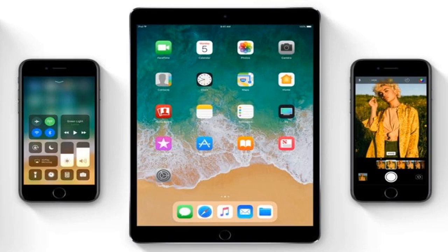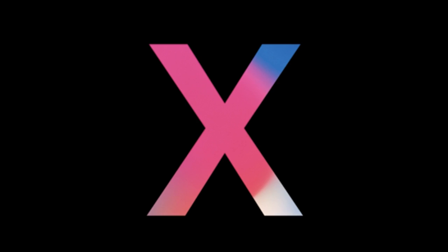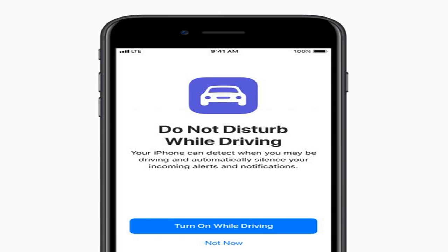In order to prevent it from stalling indefinitely, users should delete the seed causing the problem and then reinstall the beta. Access to the developer beta is available for users who have a developer account, which costs $99 a year, and the next beta installment can be downloaded from Apple's developer website. If you're not a developer, you can enroll in Apple's public beta program and try it out that way.